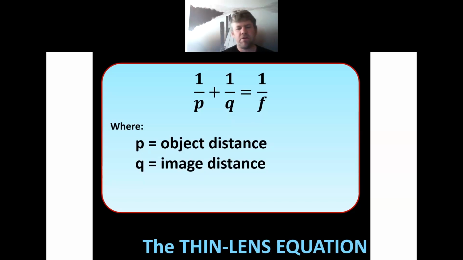The image distance, q, is how far away the image has to form. That's the distance between the lens and the actual image. That could be of importance in that if we can get the image to focus on the back of our retina, say we have glasses, we know how far away we want to be, then that can be a rudimentary way of figuring out the focal length for us or what we need.